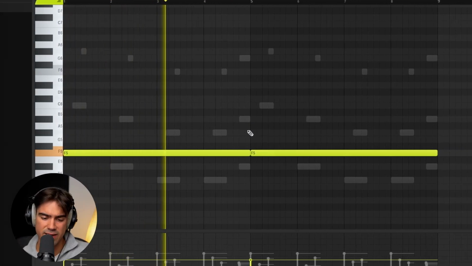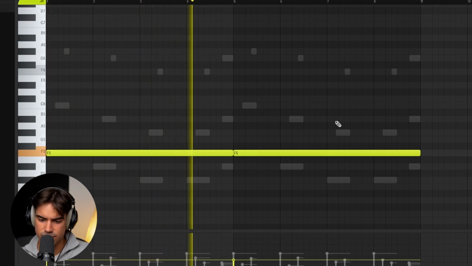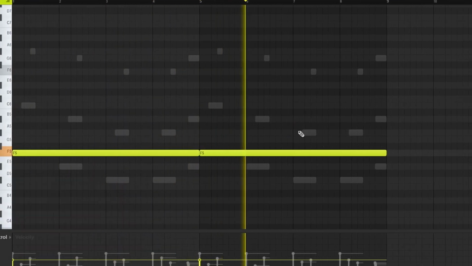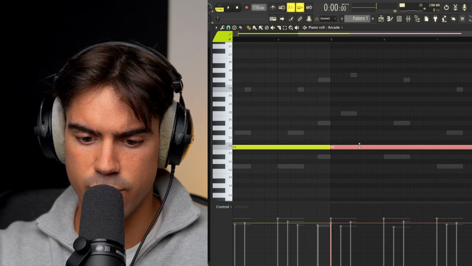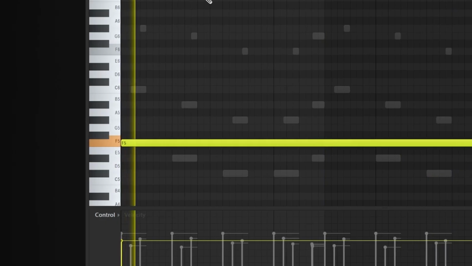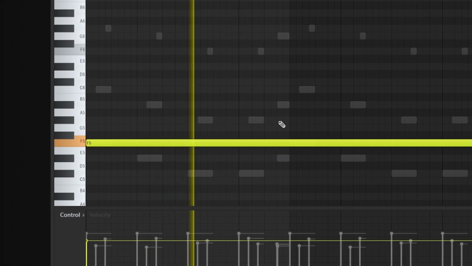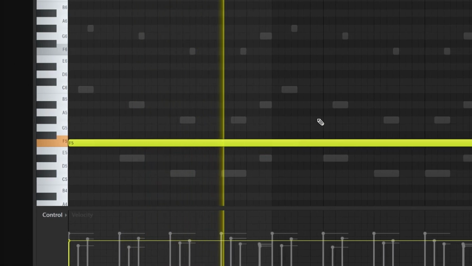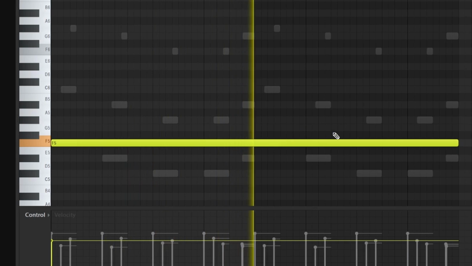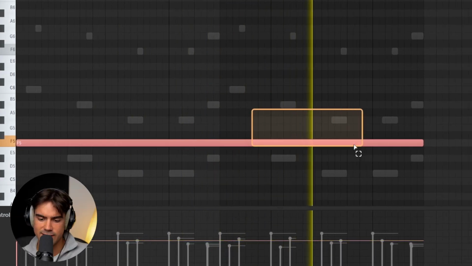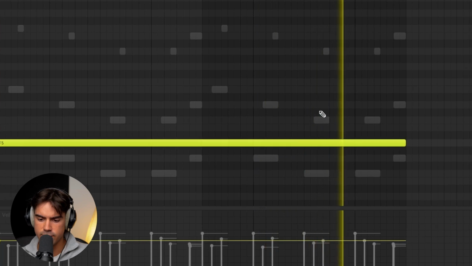Once we add some effects to this, I want to try to do something cool towards the end as well. So I kind of have the vocal repeat right there. We're just actually gonna let the whole vocal phrase ride out.